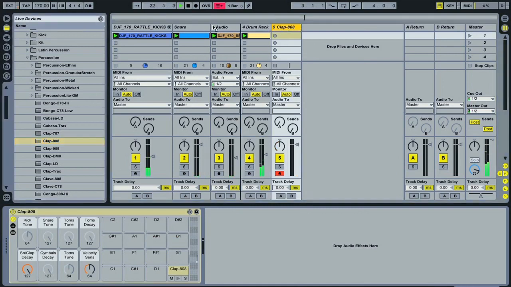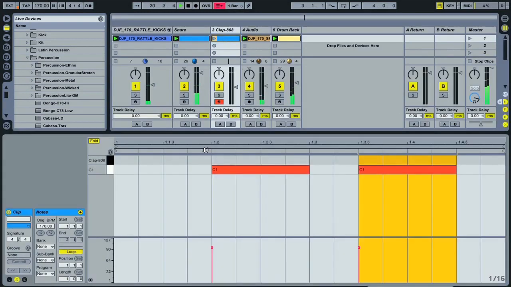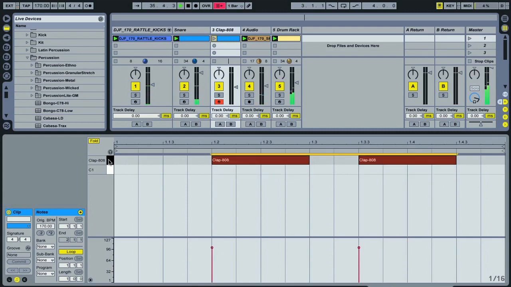Move this new clap track over to next to our snare, just so we're all tidy. Turn that down a bit. Then just copy that MIDI part over, which means when we open this up, we can see two MIDI parts in exactly the same place as our snares. Just move those onto our clap, which is over here. We can trigger that, and then we can hear our clap over the top. Now we need to do a bit of work on that clap, so let's solo that clap and have a look what we can do with it.